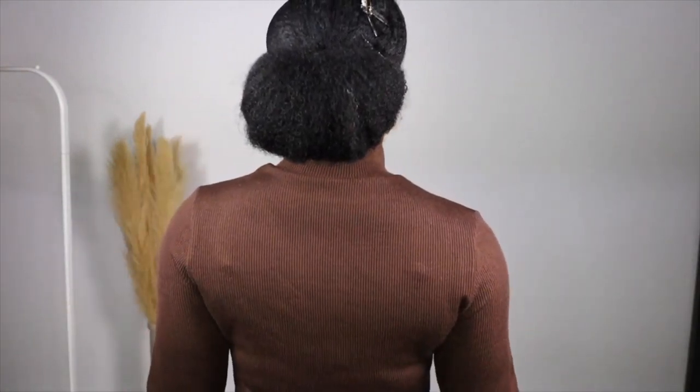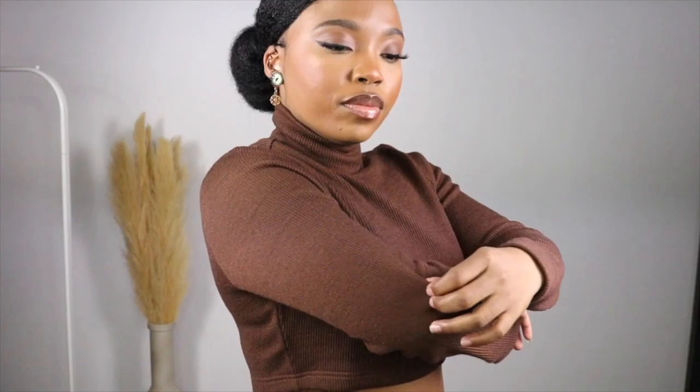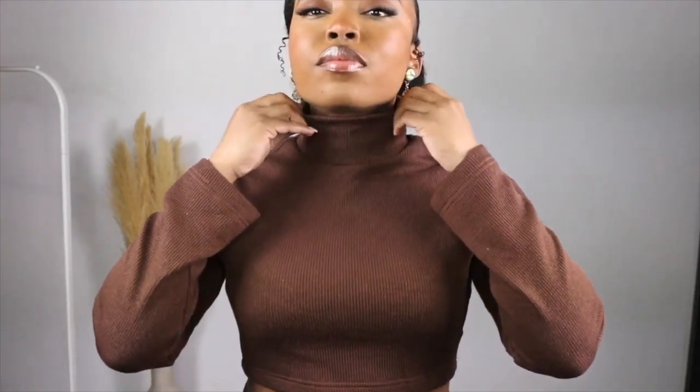Yeah, I love how it's long enough for my wrist. It is cropped. Love it. It feels really, really comfortable. I don't have any issues with this. This actually feels very thick as well. You don't even need a bra. You know, my girls that don't need bras. But it feels so comfortable. I'm actually surprised with this entire haul. I've looked at the clothes and I'm like, oh my god, Shein really outdid themselves, and I feel like I'm going to be ordering from Shein from now on.